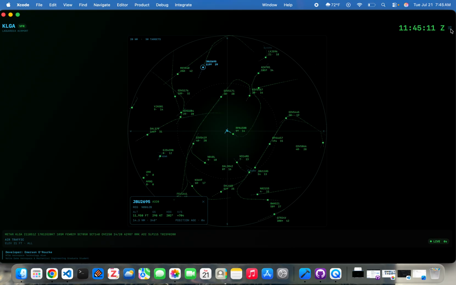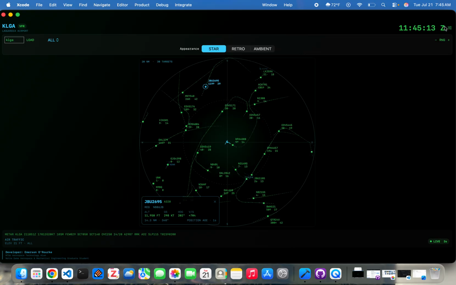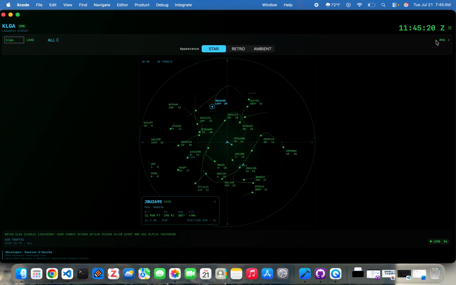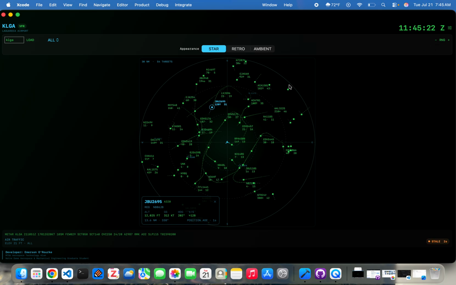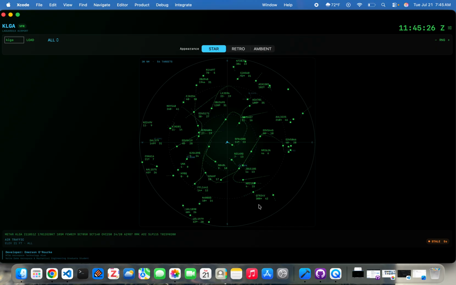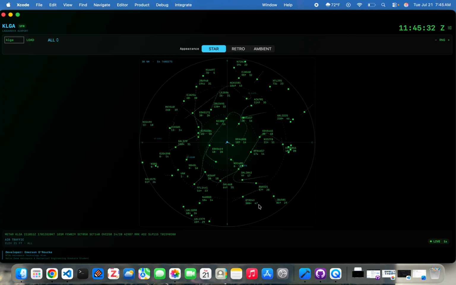But if I go up here and I select this little settings window, we can go ahead and view some more aircraft. So let's zoom out a little bit to 30 nautical miles, and then we can see a bit more aircraft. But now this seems a little bit cluttered, right? We have a lot of aircraft on the screen at once.